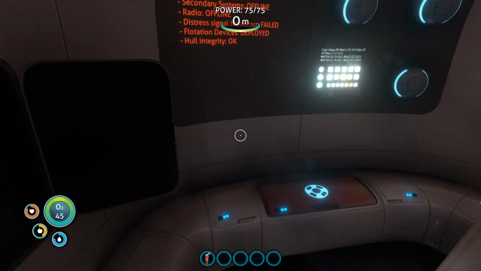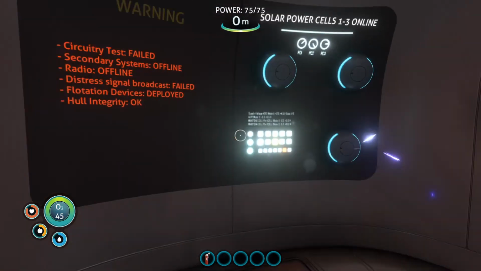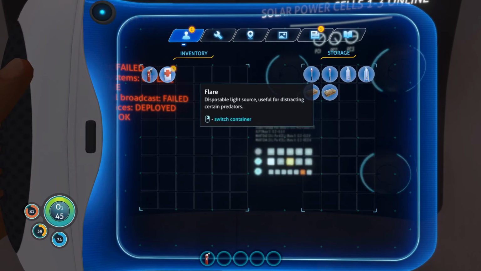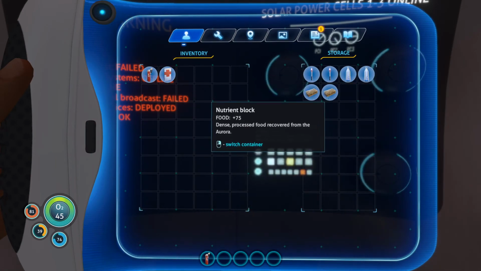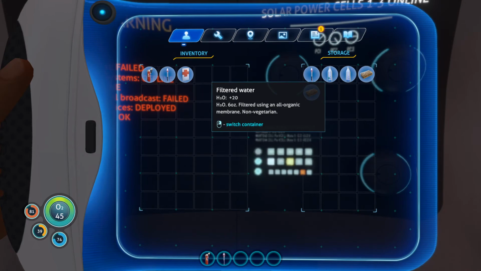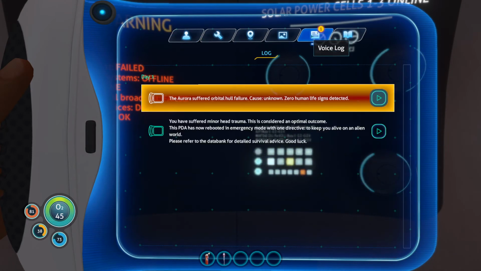First aid kit. I think our health is okay. Warning. What's happening? A storage container? Flare. Filtered water. Nutrition blocks. Okay. I would like to take all of those. Wonderful. We've done it.